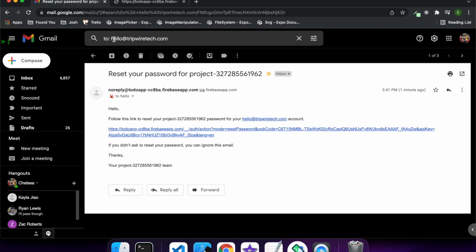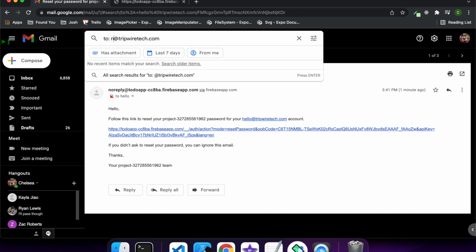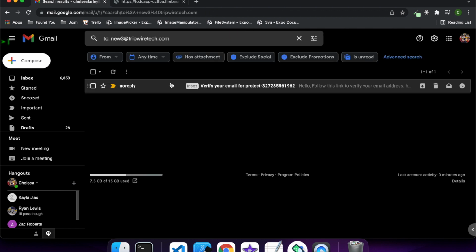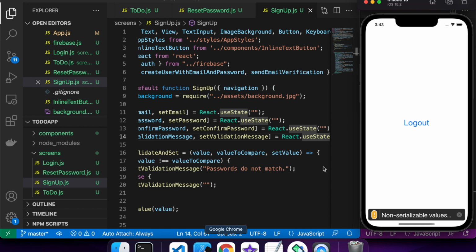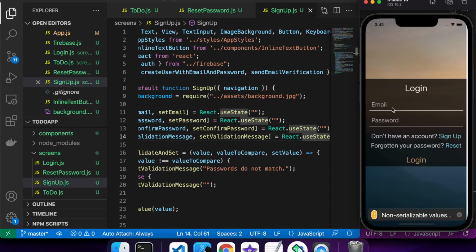If I go back and try my new email, you can see a verification email, and when I click on that, it'll verify my account. So this new free at tripwiretech.com is verified. None of my other ones are verified because I haven't gone and clicked on those verification ones yet.